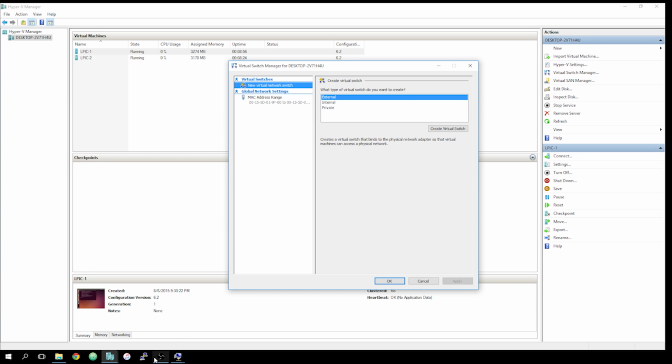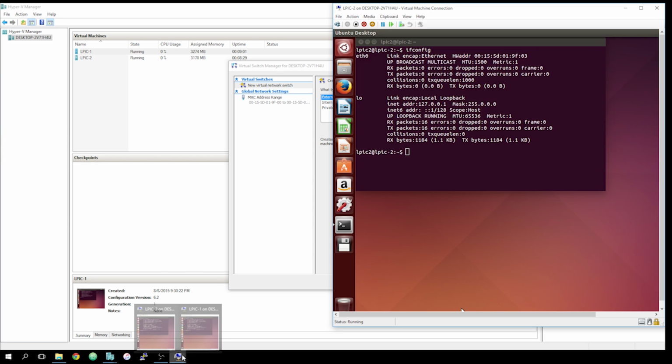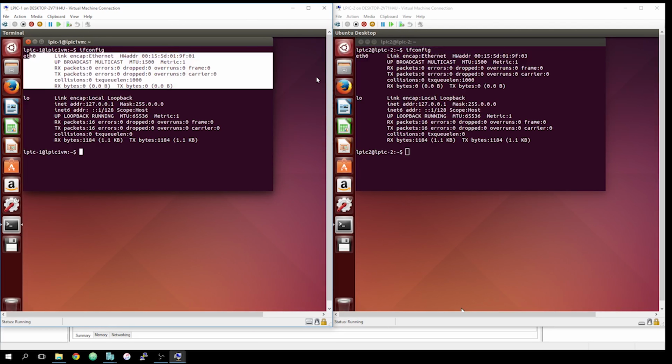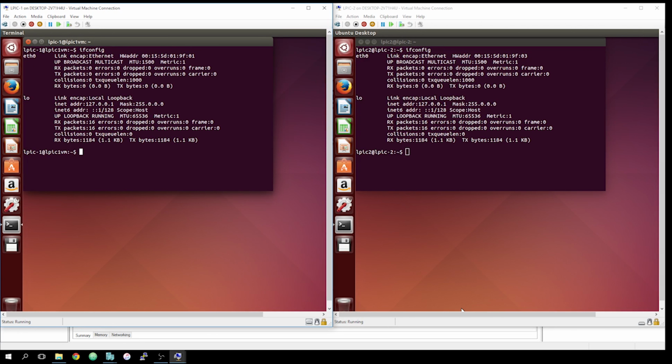So right now I have two VMs running. As you can see, the Ethernet port has no IP address whatsoever. So let's try to add an IP address, 10.10.10.1/8.